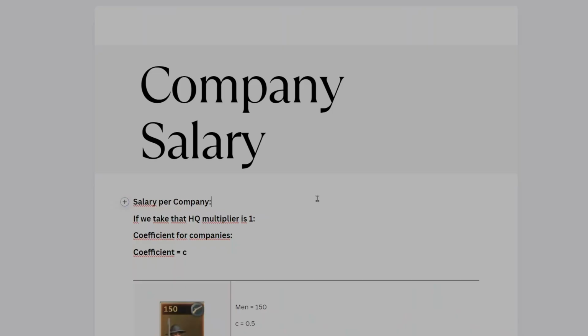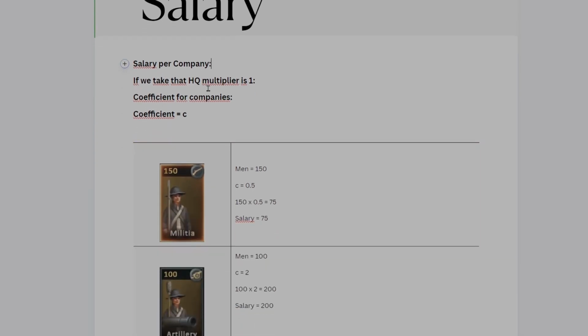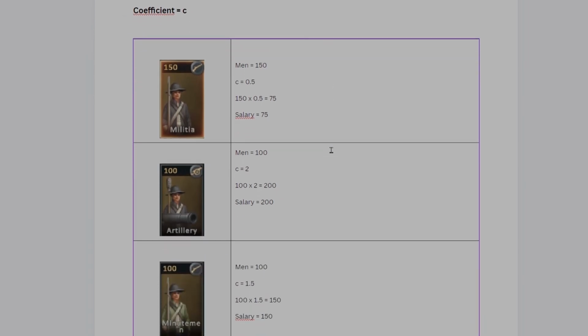As we covered recruiting prices of companies and regiments, let's talk a little bit about the company salaries. If we take that multiplier is 1 in headquarters, coefficient for companies will be selected as C, and I'm going to try to explain quickly how this is being calculated.